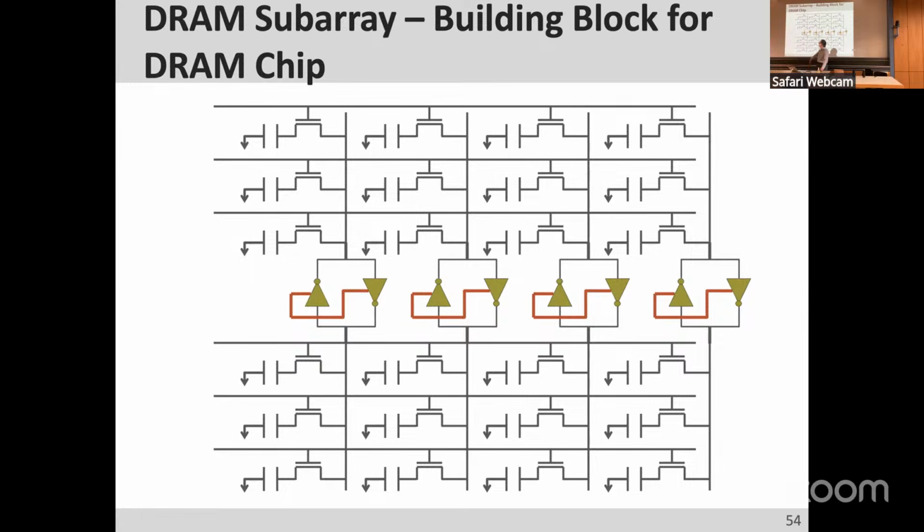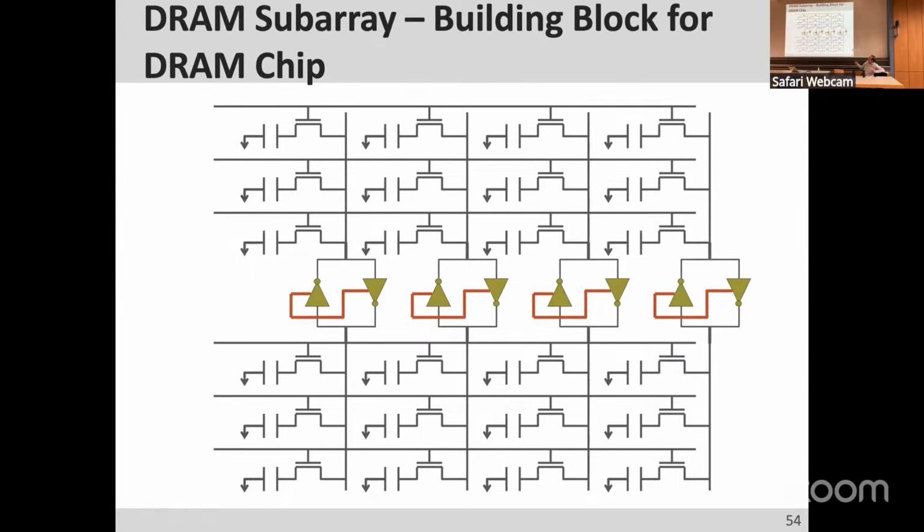And the reason is to amortize the cost of the decoding circuitry that's not shown over here, right? Because you get an address, you need to determine which row the cell that you're going to read is on, and for that you need a decoder. If you had a row whose size is only one cell, you would need many, many of those decoders. That's the problem. Now, we amortize the cost of that decoder across all of the cells in a row. In this particular case, you see 4, but in real DRAM, it could be 2 kilobytes, 4 kilobytes, 8 kilobytes. So many cells get activated concurrently.